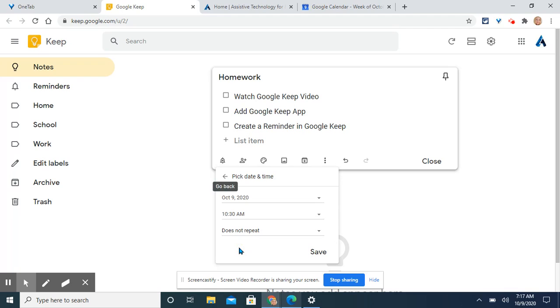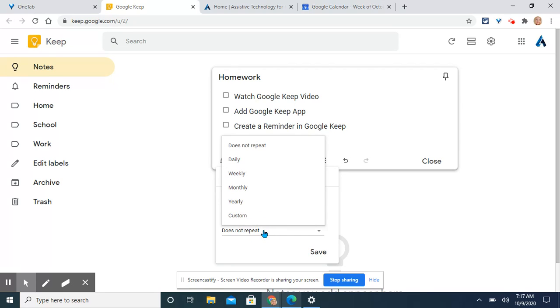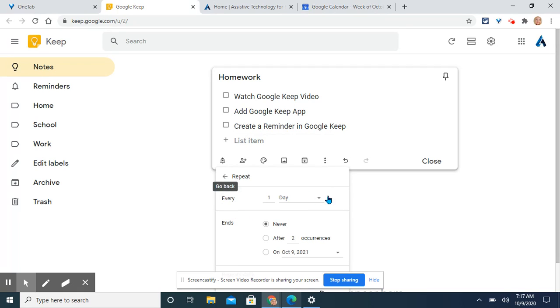And if you pick a date and time, you can of course customize it for a specific time, and you can have it repeat. So if this is something you're going to do every day or every week on the same day, monthly, etc., you can set that repeat. And it's nice that you can also set up a custom repeat. So maybe it's going to end after a certain amount of days, etc.